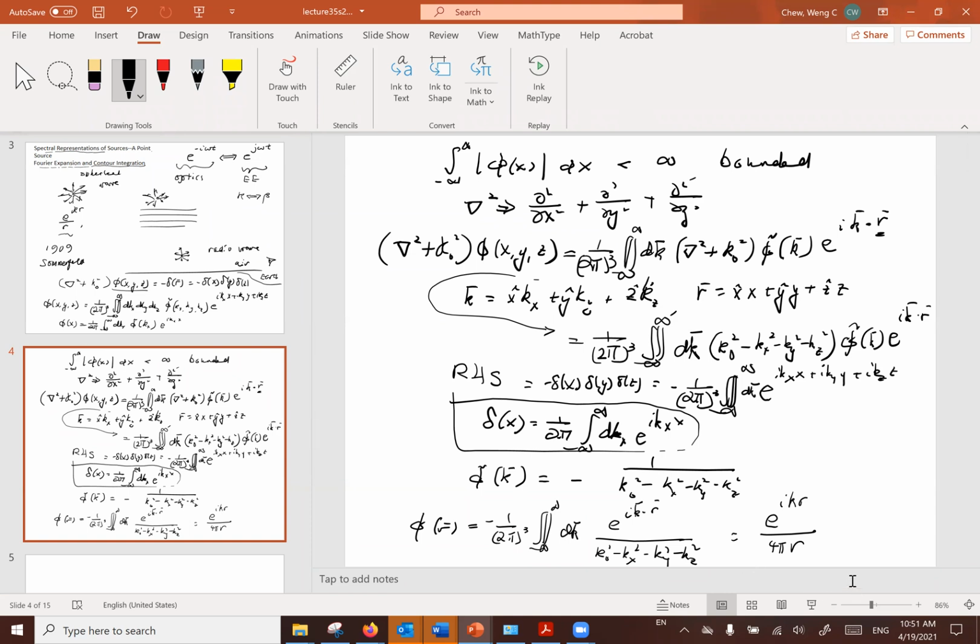transform integral. So kx squared plus ky squared plus kz squared can be anything. If you think about this Fourier transform integral, there's no restriction on what the sum of kx squared plus ky squared plus kz squared should be. And this could be anything, and that is not the nature of a plane wave. A plane wave is a wave where this has to be equal to k naught squared. Okay.